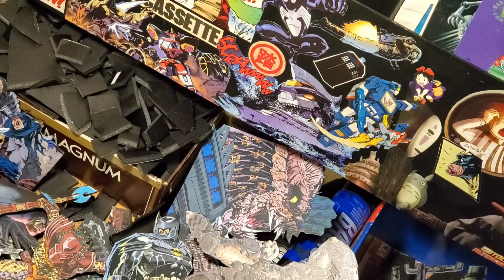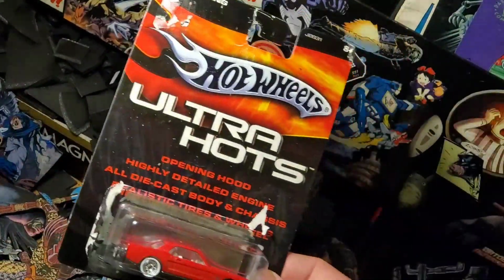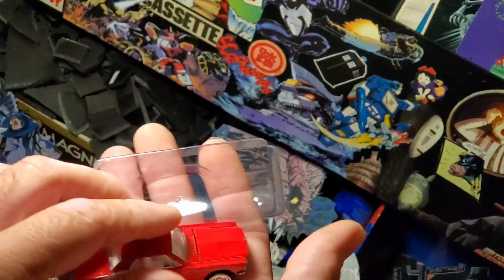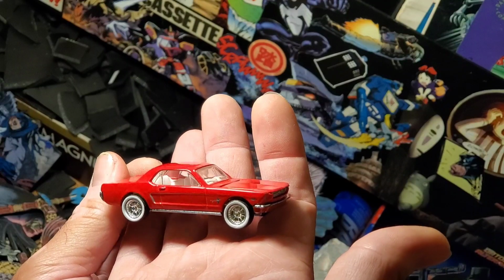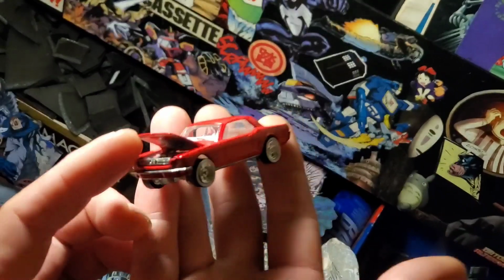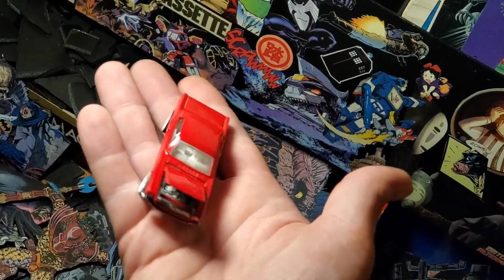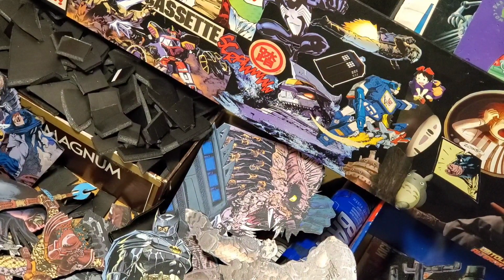And this thing, I did pay $3 and I already opened it because I'm impatient. But he ended up giving it to me for $2. So I was like, okay. I don't think it's going into the art project because this thing is sweet, man. It's really nice. This is going in my collection. Little opening hood there. Okay, it's too out of focus. So yeah, I'm happy about that.